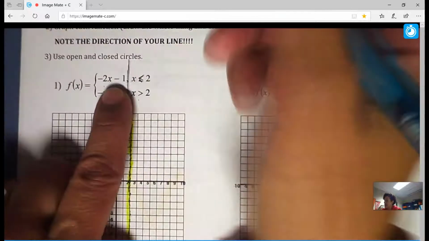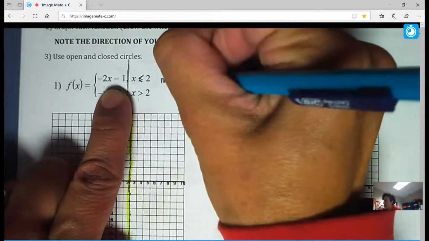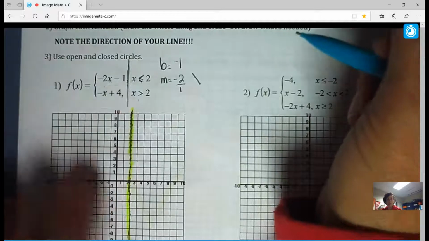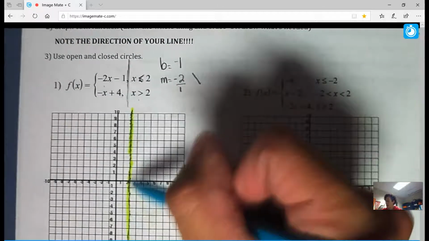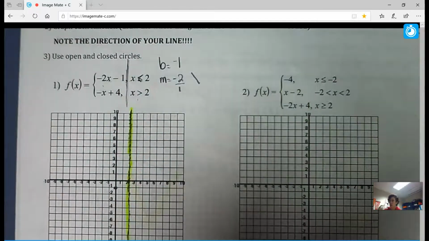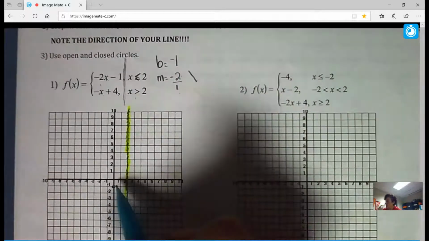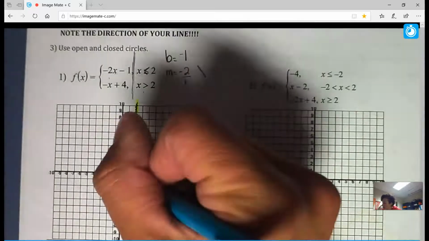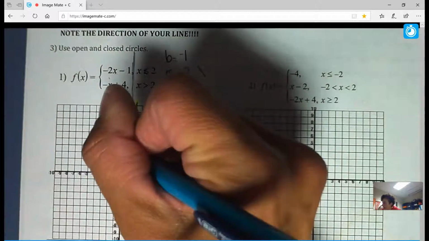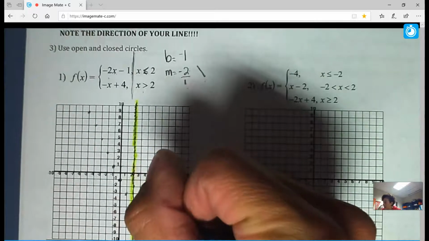And again, this is a line, so my y-intercept is b. I'm going to begin at -1, and my slope is -2, my rise over run, which means it'll go downhill. So remember, don't go here and begin at -1. This is your y-axis. So I'm going to begin at -1, and I'm just going to graph the whole line. I'm not going to worry about anything else. And I'm going to rise 2 and go over 1. So if I rise 2 to get that downhill look, I need to go to the left. And I'm just going to keep that pattern up. And then I'm going to go to the right and just, again, keep it up.